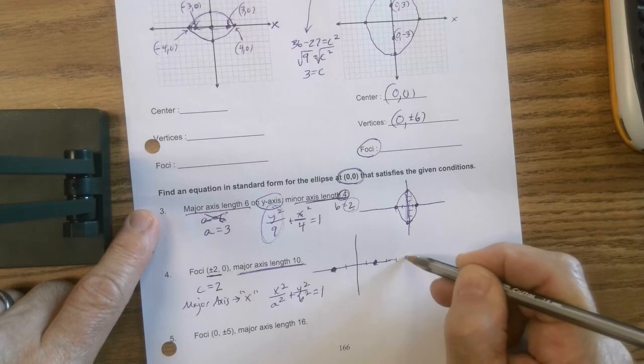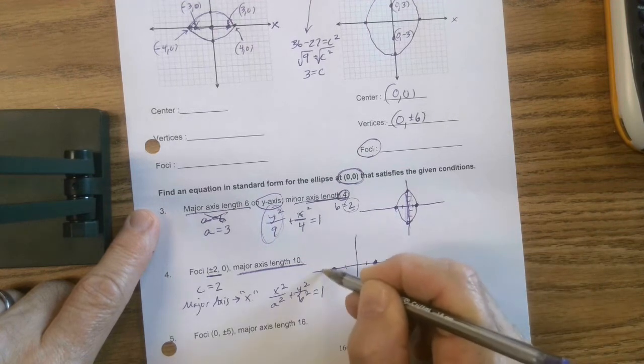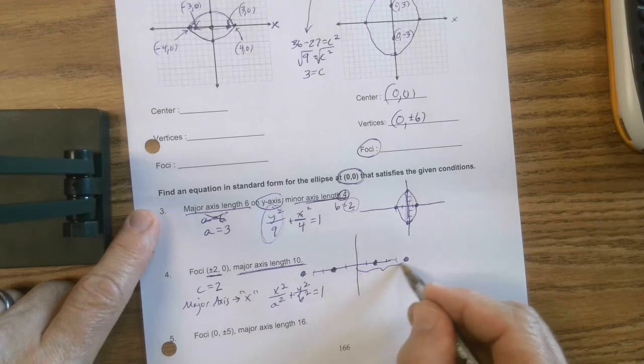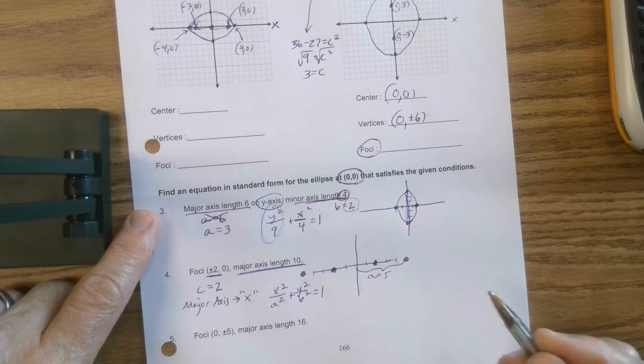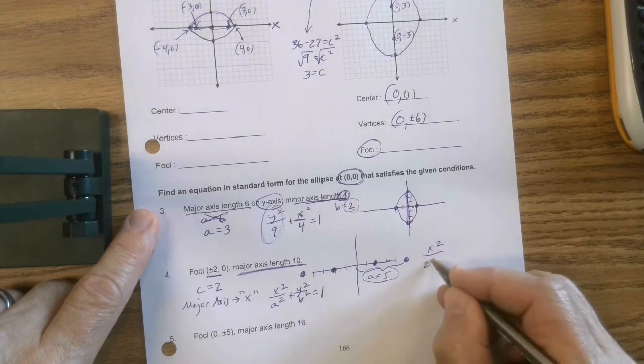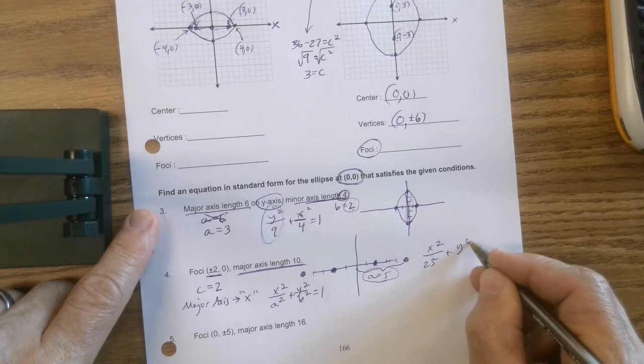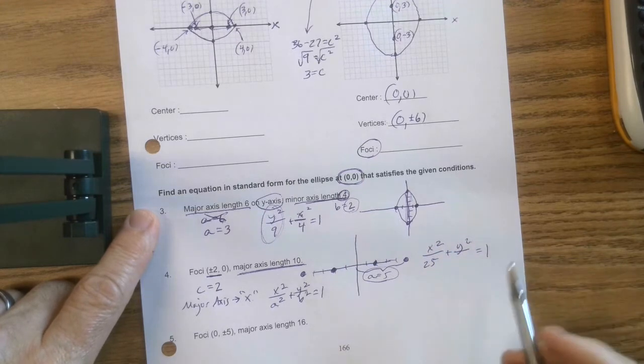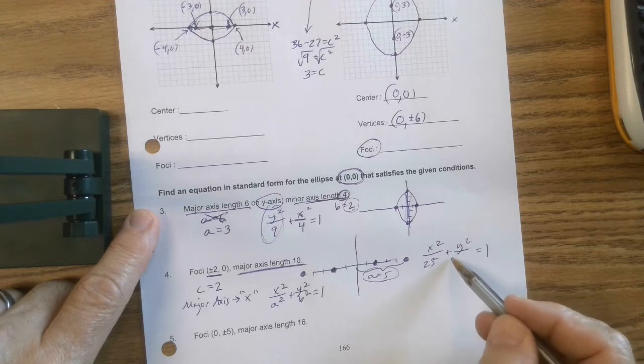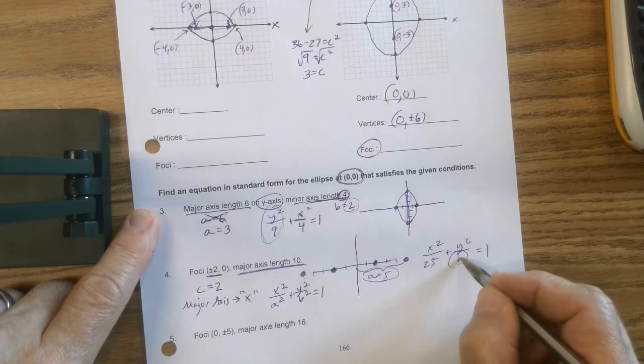Look at this little clue. The major axis is length 10. So that means it would look like, so my foci are always on my major axis. So 3, 4, 5. 3, 4, 5. And at least I can see that this is 5, which is a. And I would need to square that to put it underneath my x. So I'd get x squared over 25 plus y squared equals 1. So I know that this is a squared.